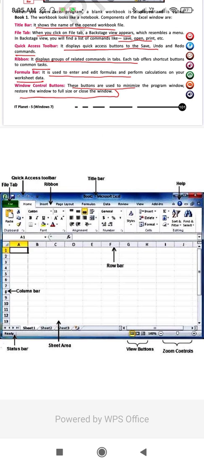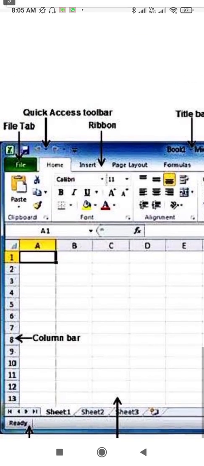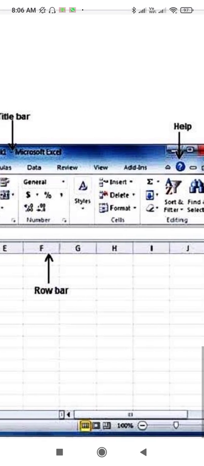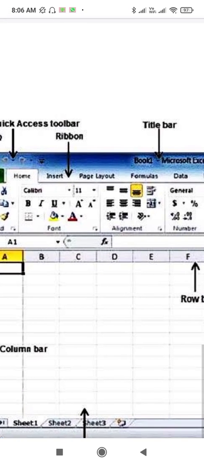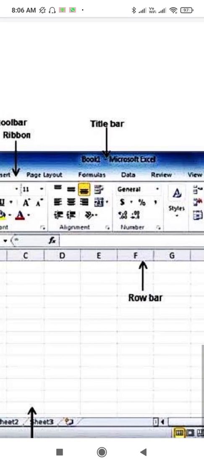Now I have given the same information to you all practically, where you can see these are the main important components of Microsoft Excel, the different components out of which the file tab is representing the main backstage view, from where the menu is represented. All right, and apart from that we have the different ribbon controls which give reference to the different commands that are present.